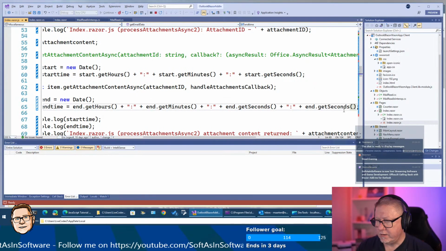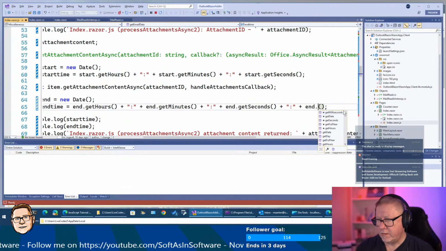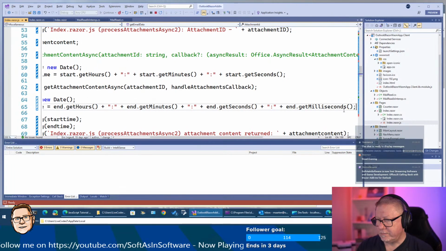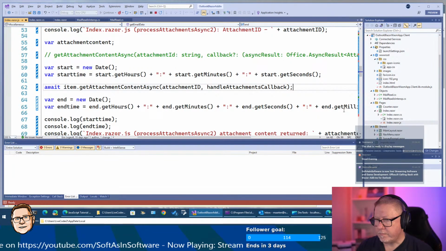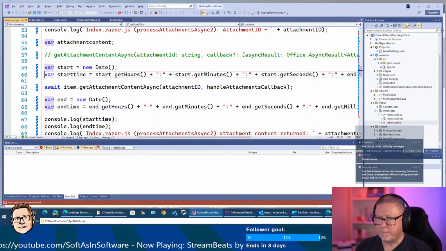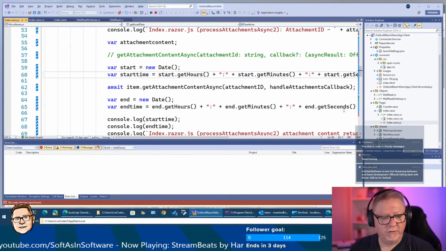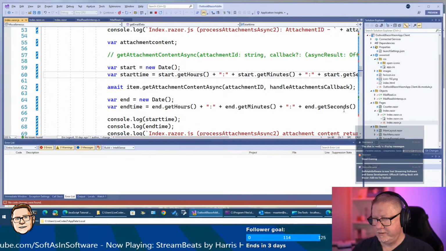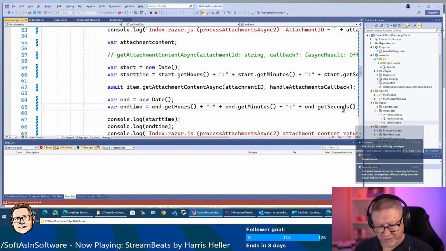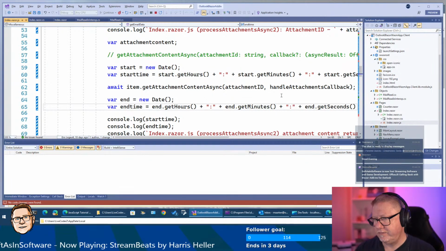Copy. Add milliseconds. Really surprised there's no easier, simple call to just get me the time with milliseconds.